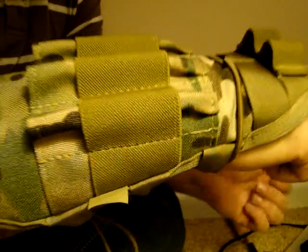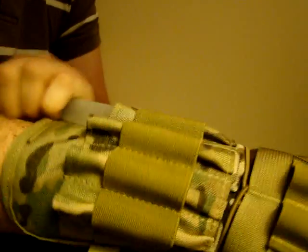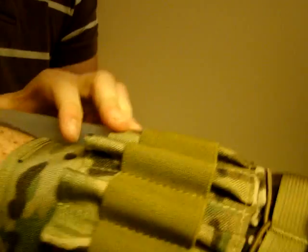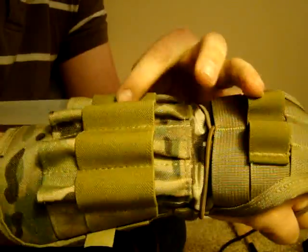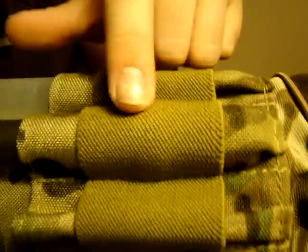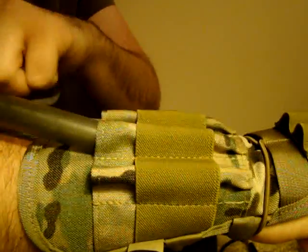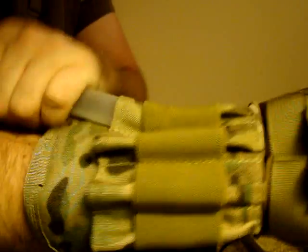As for the capless system, I'm not sold on it. Without two hands, I guess one-handed, doing this. Stick it in there. That is a pain. And then there's a little plastic piece, which might be more apparent if I just shove a regular one in there. Right here, there's a tiny bump right there. It's like a hard plastic piece, hard something in there that makes it stick at that point. It's a little tougher to get past right there. So that's what the capless keeps getting stuck on, and I can't get it in any further unless I really work it in there. So this is with a clear tube.